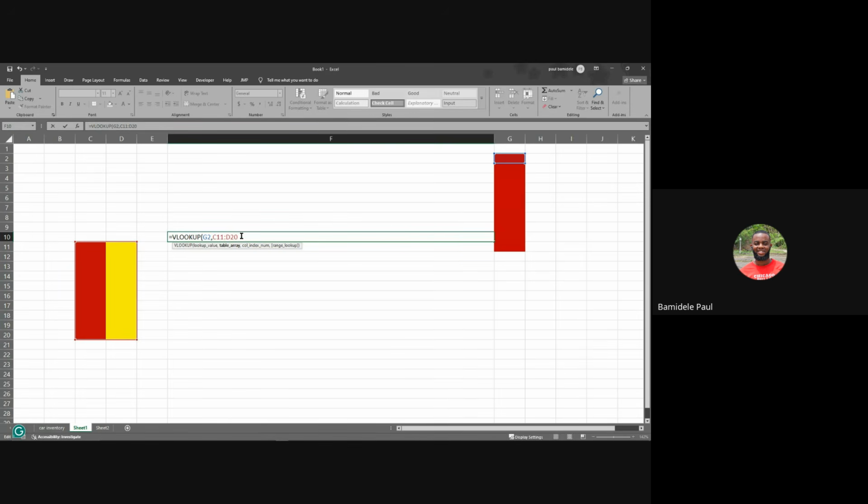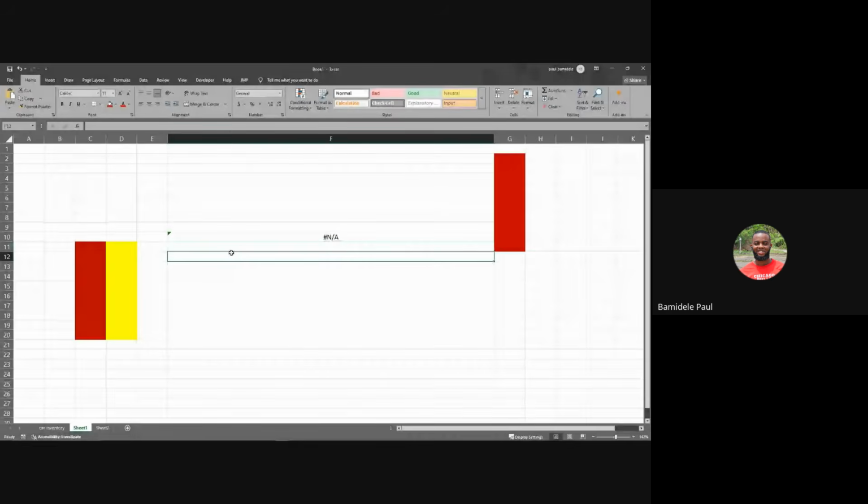What is red giving us in this table? What is yellow representing with this particular red? That is how to use VLOOKUP.